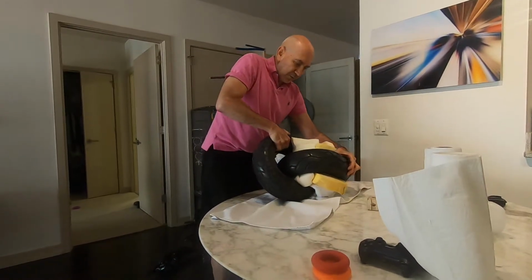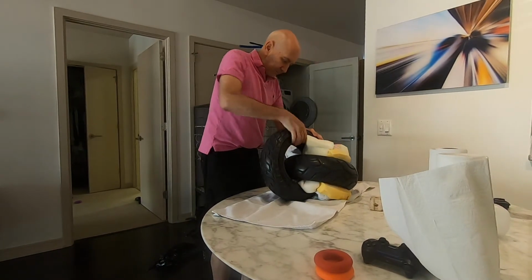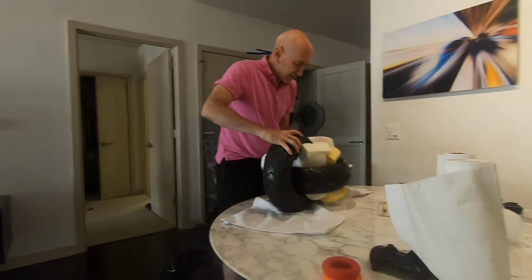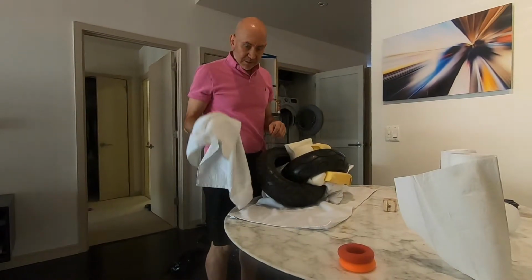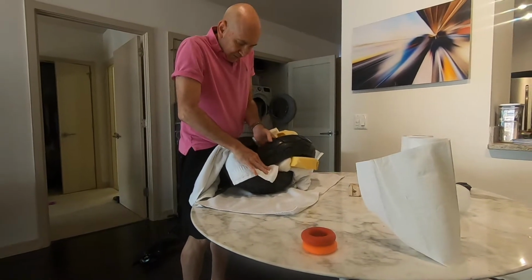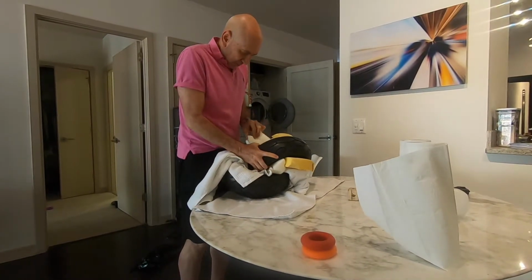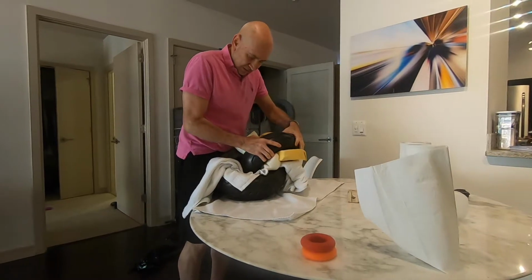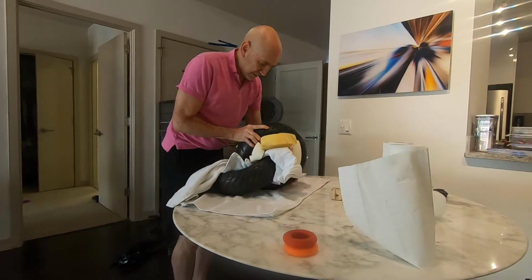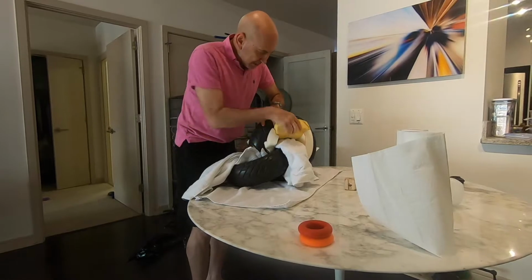So you've got to really take your time here. And just tease them apart by relieving the stress. This kind of a towel is very helpful, just to make sure that you're not, and just to help reduce the chance of contact. And then you're just trying to relieve the stress. It's a bit like Jenga.